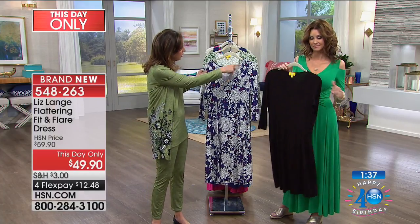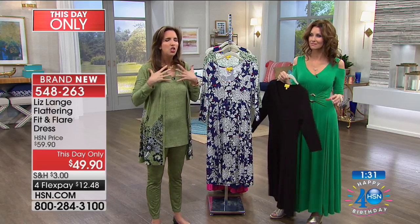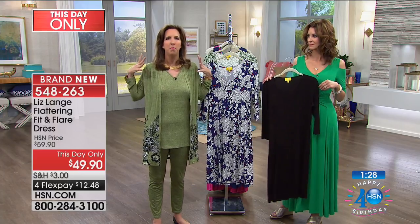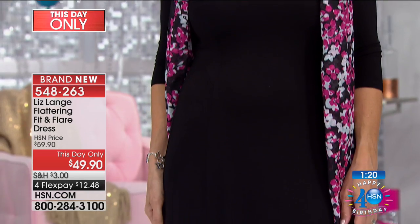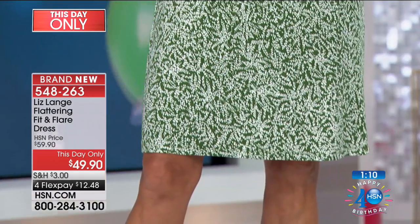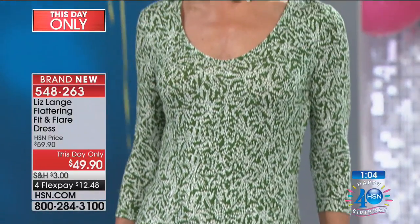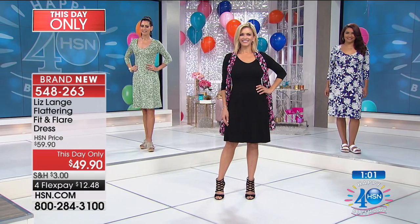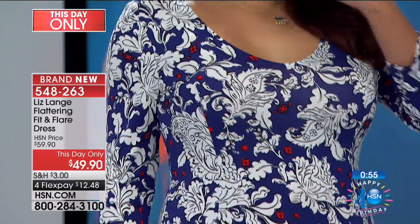I'm always looking for dresses that can have a sleeve because sometimes a sleeve can make a dress not as cute. So I was thrilled to give you this silhouette with a three-quarter sleeve so you can layer it, but also wear it completely on its own. It has a soft V neckline — kind of between a U and a V — that opens up your neck and gives you the appearance of perfect posture. That's what we loved about shoulder pads in the 80s — the wider up in your shoulders, the smaller your waist looks. This neckline does that instead of adding shoulder pads, which would signal a very old, out-of-style dress.